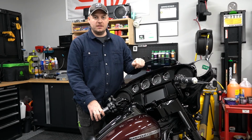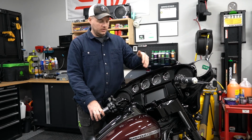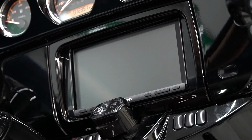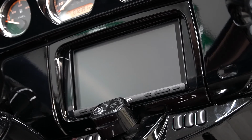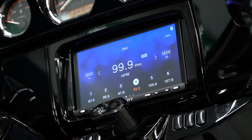So we have our Sony 7000 plug and play bundle completely installed. So let's go ahead and we'll take a look and we'll see what you get with your new head unit. All right, so we'll go ahead and switch the bike into accessory power. And we see Sony pops right up. There's a safety message, and you just hit close to make it go away.